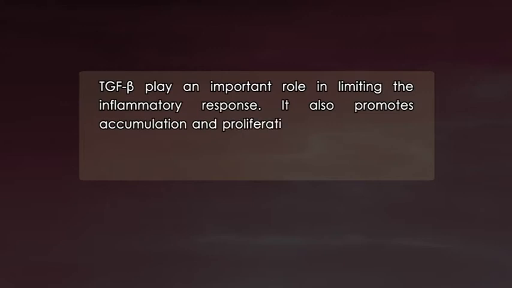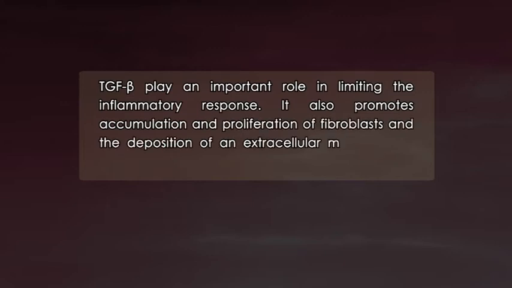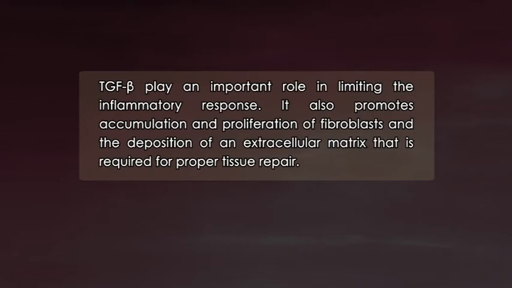the tissue space. The duration and intensity of the local acute inflammatory response must be carefully regulated to control tissue damage and facilitate the tissue repair mechanisms that are necessary for healing. TGF-beta plays an important role in limiting the inflammatory response. It also promotes accumulation and proliferation of fibroblasts and the deposition of an extracellular matrix that is required for proper tissue repair.